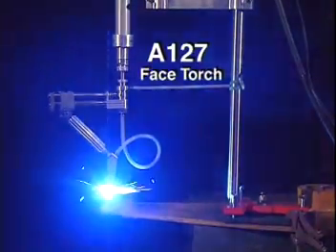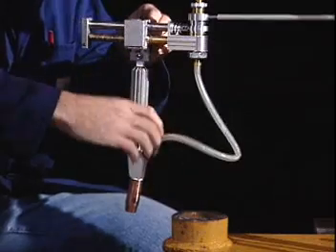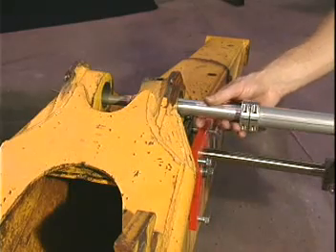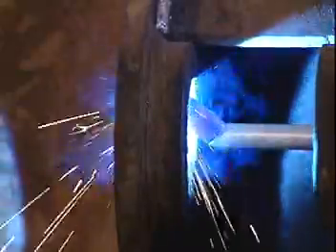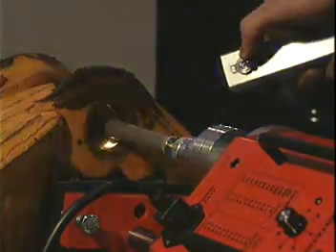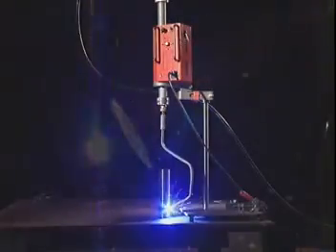This feature allows the torch to be pivoted to reach the diameter to be welded. The A127 automatic face torch is designed to provide face welding capability to your Boa 308i. Constructed of aluminum and bronze, the A127 offers tool-free installation and provides smooth, even weld surfaces on vertical or horizontal planes. All consumables are easily replaced. The Boa's telescoping torch provides easy bore-to-bore transitions for multiple welds. A clutch on the motor controller enables rapid axial repositioning of the torch, and a clutch locking feature allows circular welding without axial movement. The entire torch and wire feed assembly can be turned around without losing system center, allowing the Boa to be set up between bores. Should the bore contain an area not to be welded, the weld stop-start switch can be used. With the addition of optional torches, the Boa can be configured to perform outside diameter welds as well as face welding.